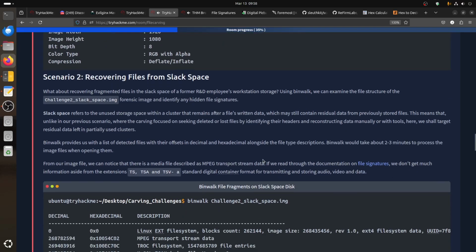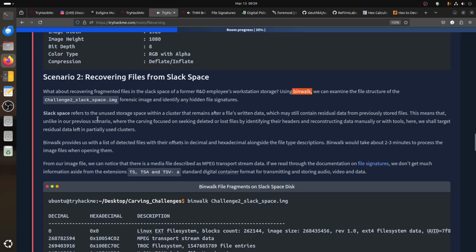Let's continue for now, and then recovering a file from Slack space. The file in the Slack space is from a former employee's workstation storage, and using Binwalk we can examine the file structure of the challenge Slack space.